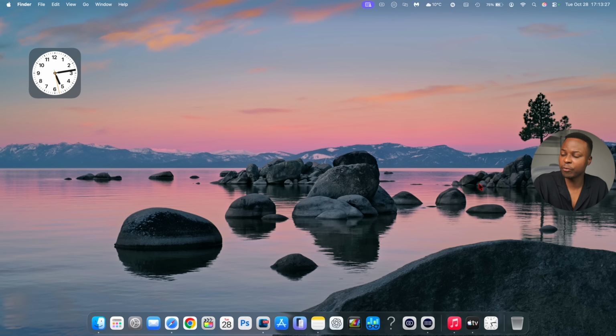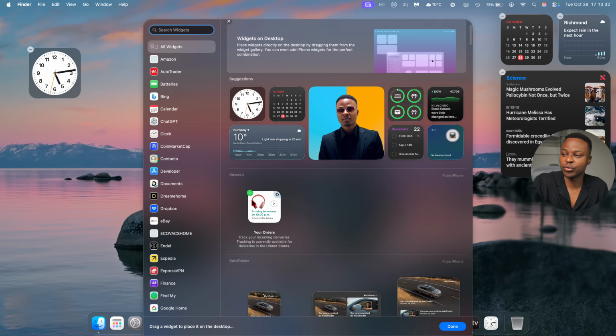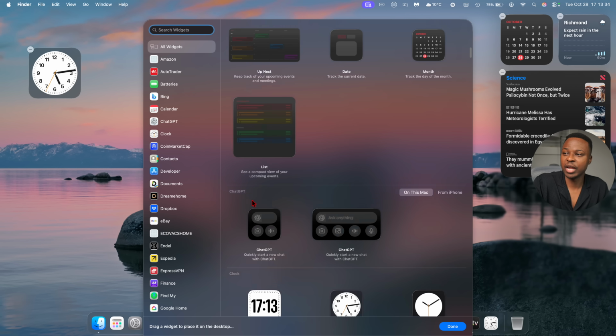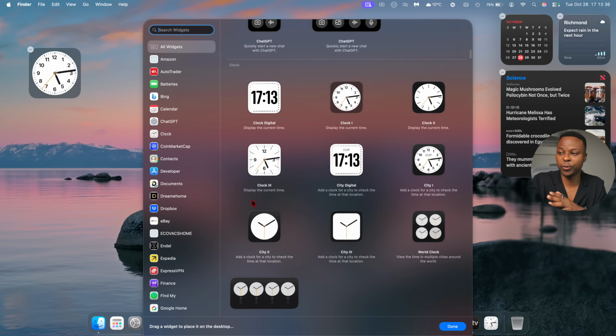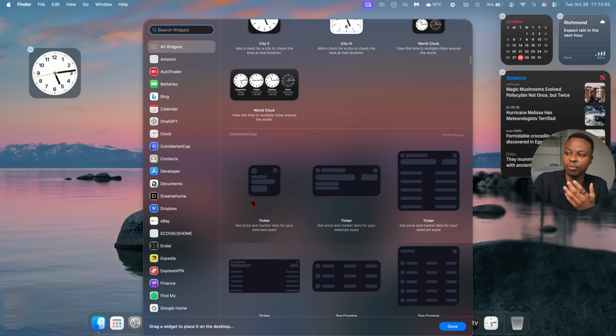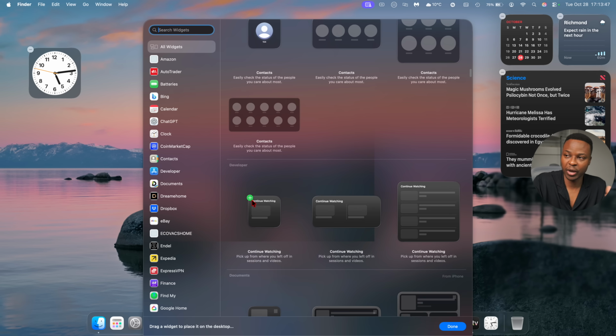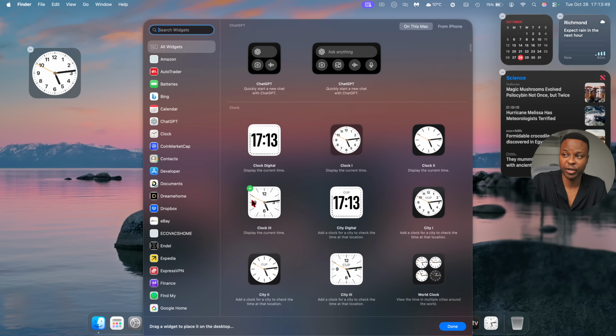But if you have other widgets that you add to your homepage, you now have the ability to see them in dark and light mode. And most of them, when you are on the widget page, it's also going to slowly take on the system look that you have. So you can see most of them are in dark, but the system is slowly changing, and I hope Apple makes this change more effective with time.